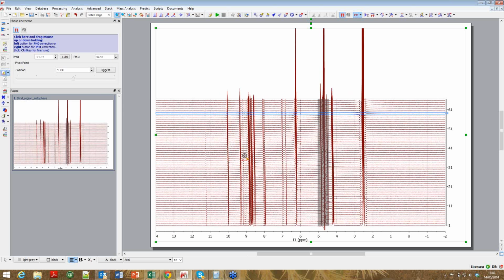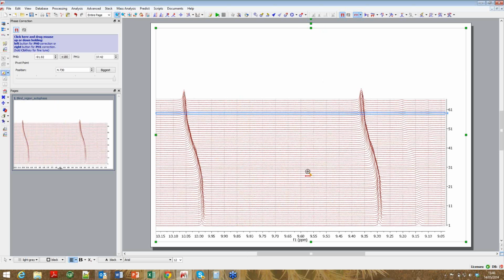So let's say we want to, so a common case might be that you've got two peaks that are very close to one another, and you want to accurately integrate them. How can you do that? If you do the normal integral, then it could be that a tail of the first peak goes into the second peak. This might be the case, for example, especially if you're running in protonated solvent. But that's not the case here, but I'm illustrating the point for you.